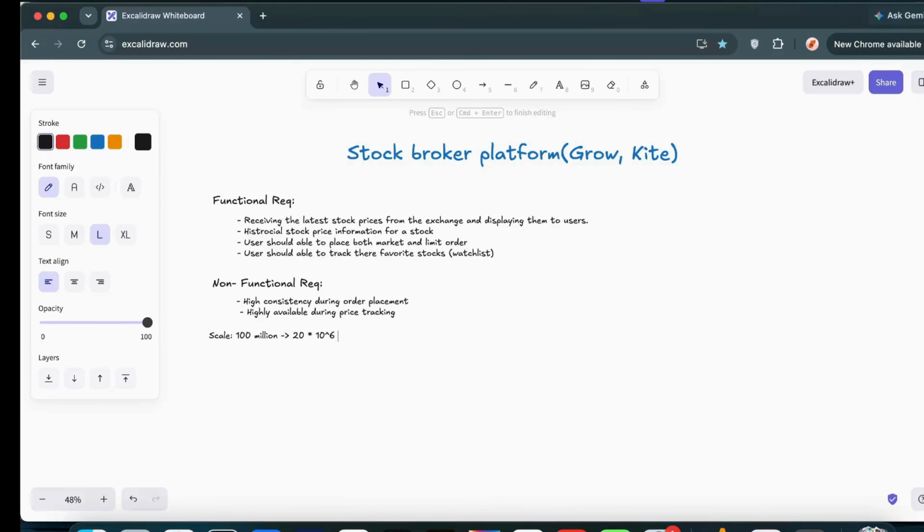So let's try to get the throughput on a per second basis. The 20 million users are, let us suppose, making 20 network calls, or just to keep it simple, 10 network calls, and they keep watching 10 stocks on a daily basis. Okay, so to get the throughput per second, let's just divide by 10 to the power 5. I'm not getting the exact number here, so just to make it simple. If we do this, 100 into 20 is 2000, and with this 10 to the power 5, if we cancel it out, we get 20k requests per second.